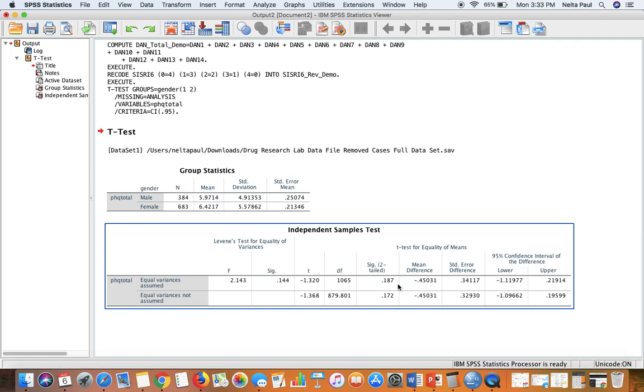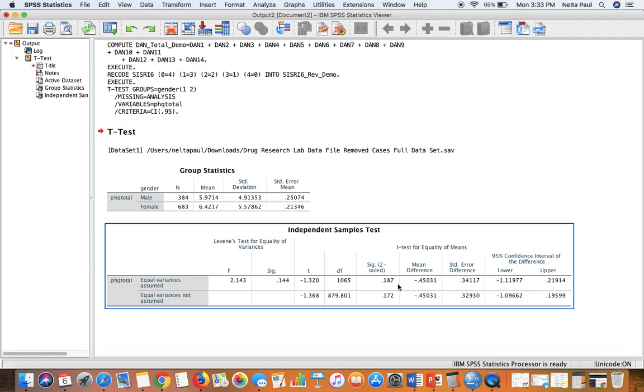Now keep in mind, this is a non-clinical sample. This is a college sample. So this may not shock you all that much because we deal with relatively healthy young adults. So it may not manifest. If this were a clinical population, it would look very different potentially. Okay, so that's our independent samples t-test.